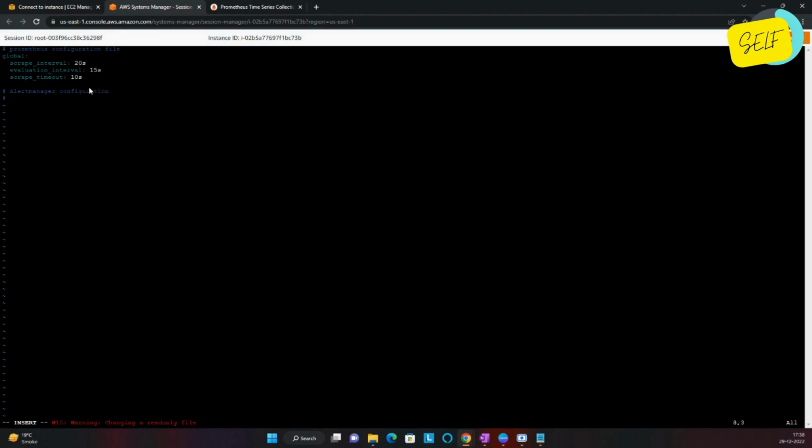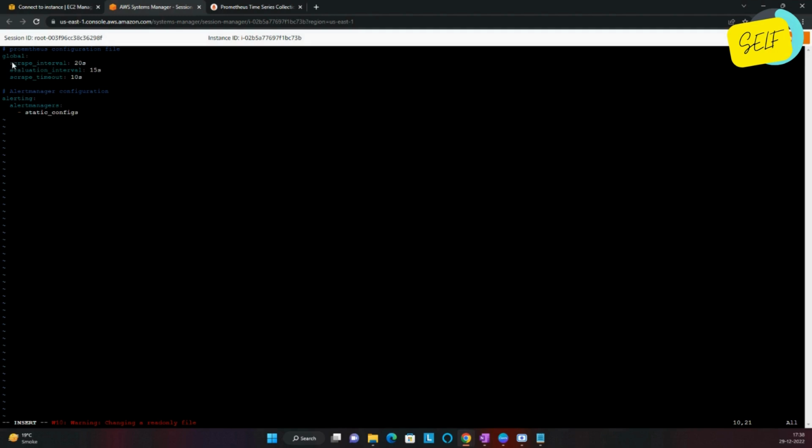Now here I'll specify the very section name, alerting. Inside alerting I've given it a name, alertmanagers, and inside alertmanagers I have static_configs. Now if you see it, we are strictly following the indentation here.